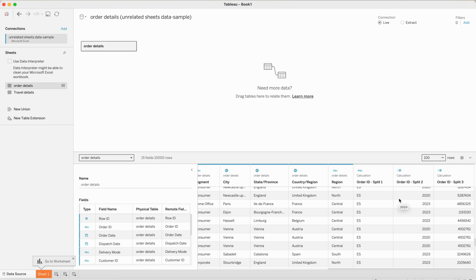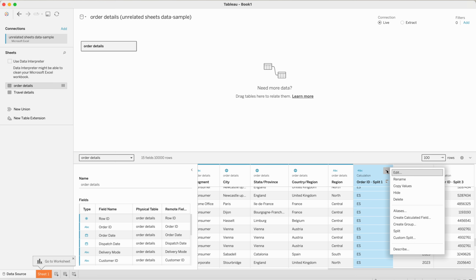The split function basically splits it on its own without you really defining the criteria in which you want to split it. It split it into three different columns, and of course you can rename the column by either clicking on this drop down arrow or right clicking and giving it a suitable name.